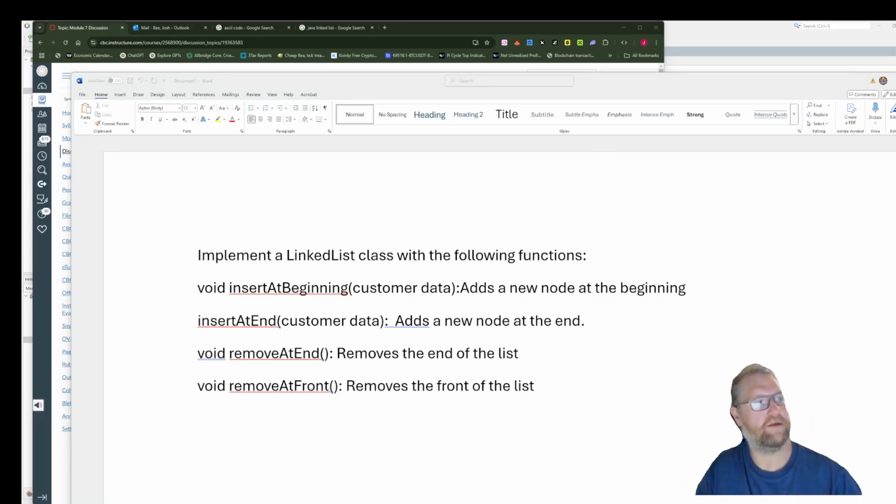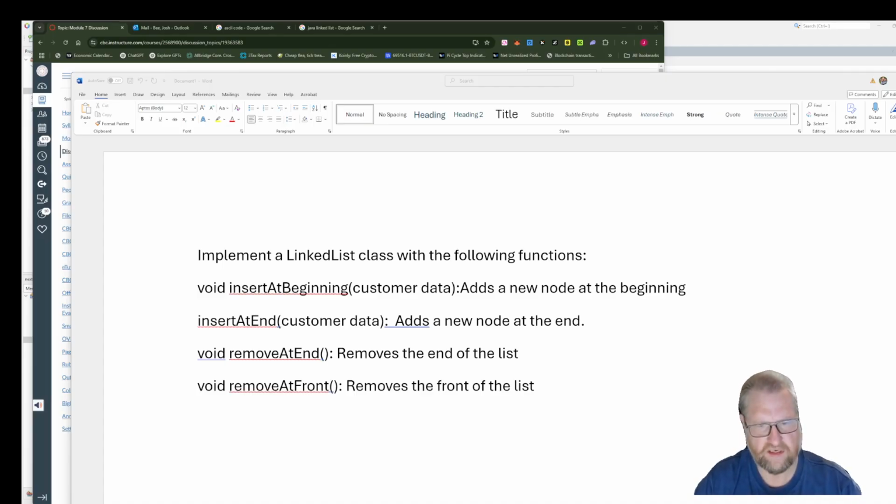Okay, guys, we're now into the next bit of this series of videos, and what I'm going to demonstrate is we've already done the insert at and discussed it. Now what we're going to do is an insert at n at the end, a remove at the end, and a remove at the front.